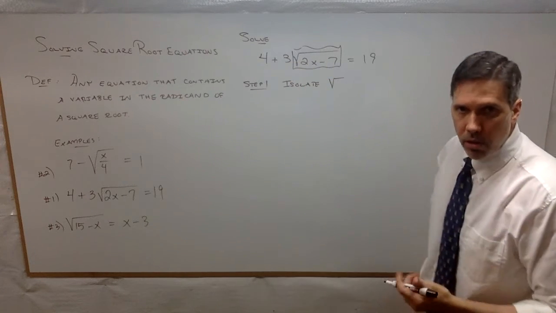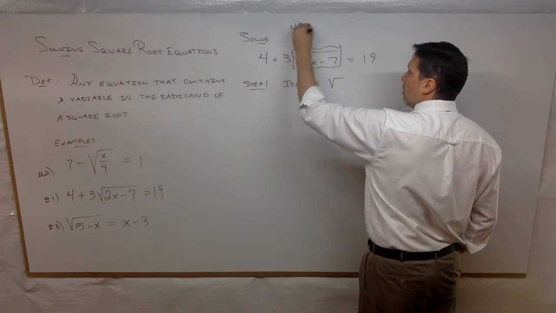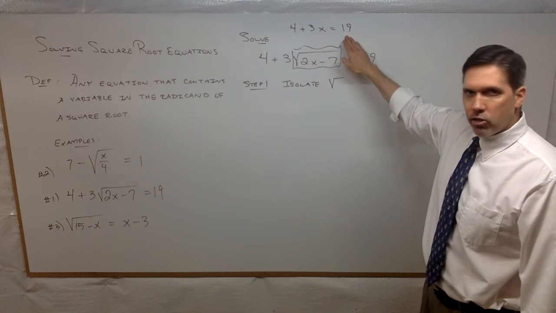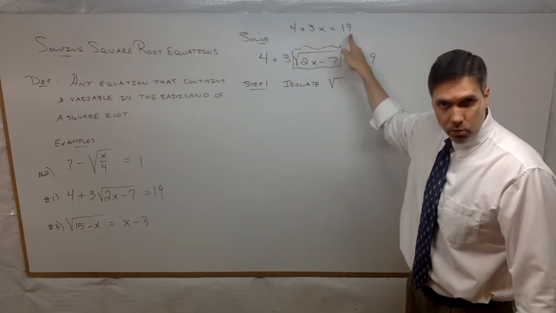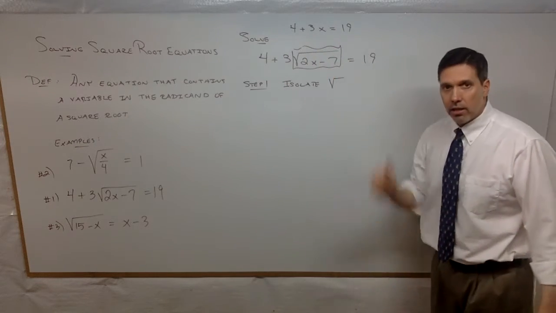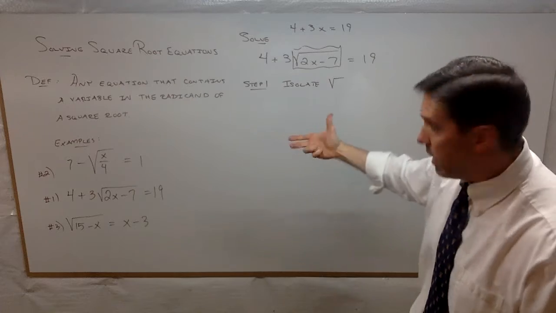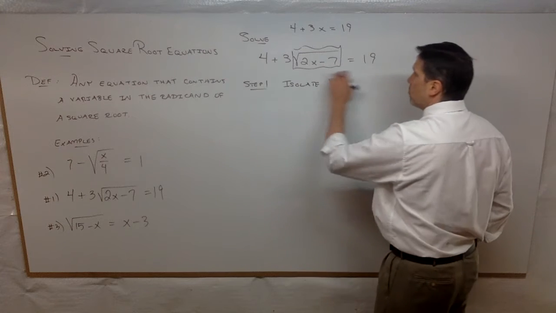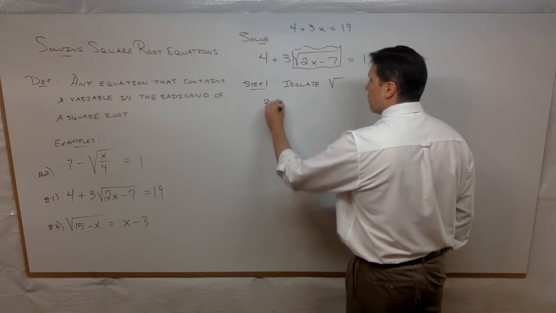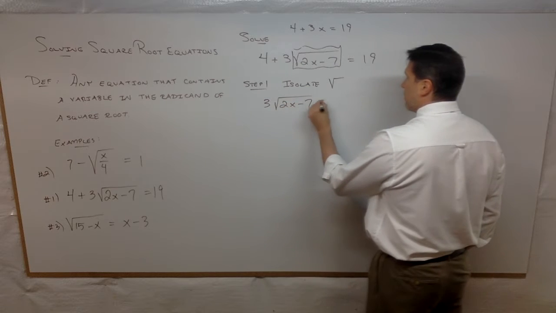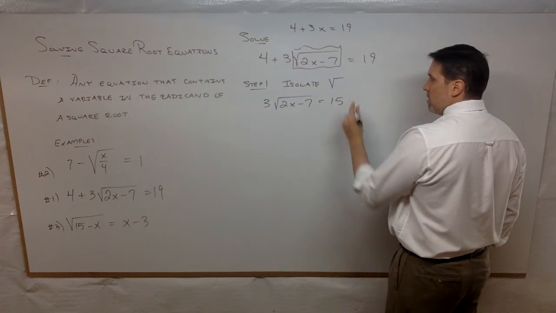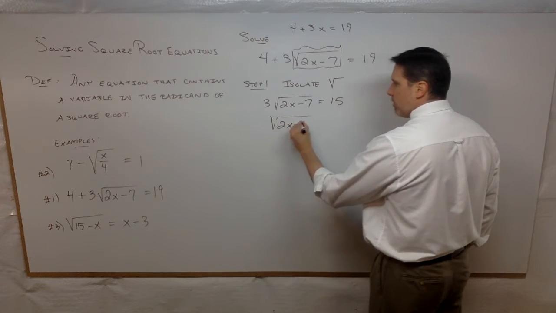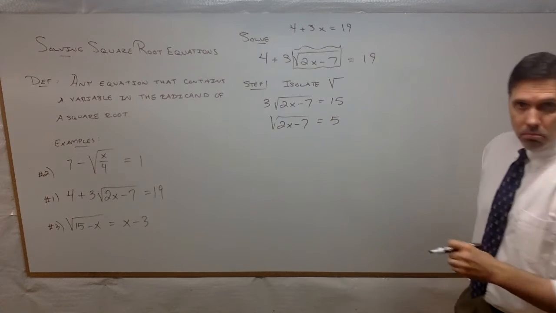So this is absolutely no different than back in algebra when you solve this equation: 4 plus 3x equals 19. How do you solve that? Well, you get x by itself. How? You subtract 4, you divide by 3. That's exactly what we have to do to isolate that square root in this case. It's just not plain old x, it's the square root of 2x minus 7. So, first step, we'll subtract 4. We have 3 times the square root of 2x minus 7 equals 19 minus 4, which is 15. Then we divide both sides by 3 because that is multiplication. So you get the square root of 2x minus 7 equals 5. All right? Now we're ready to go.